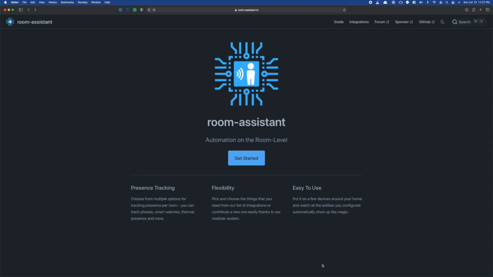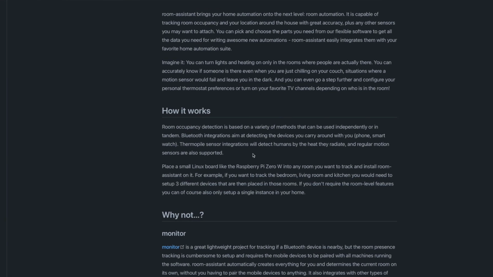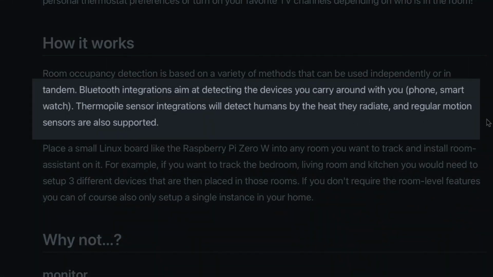This means in many cases, these sensors are really good when you want something tied to initial motion, like lights coming on when you enter a room, but poor occupancy sensors unless they're in an area in which there's constant motion. If you want to know without a doubt that someone is in the room, then you're probably looking at a solution like Room Assistant, which uses low-energy Bluetooth to detect which Bluetooth devices are in the room, say someone's cell phone. In this case, you could know that the room is occupied and exactly who's in the room.